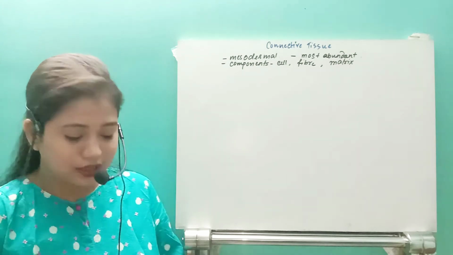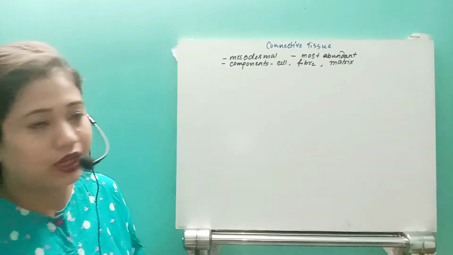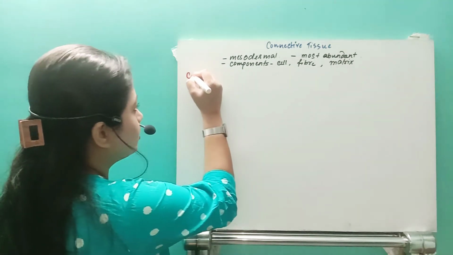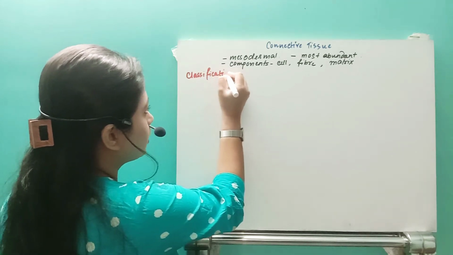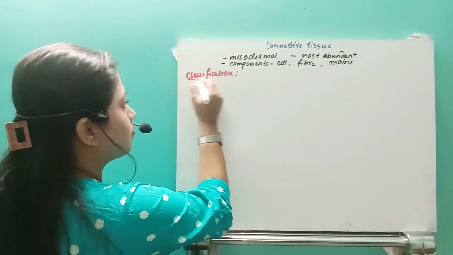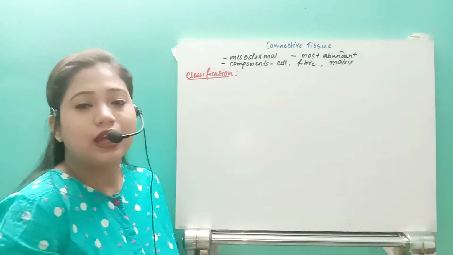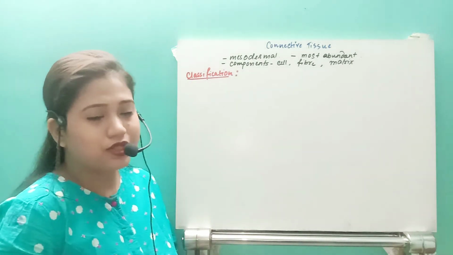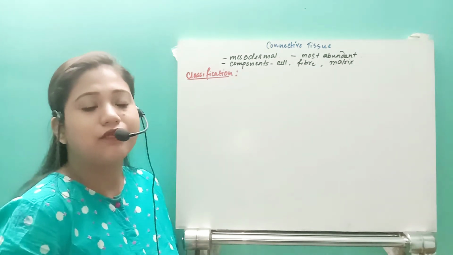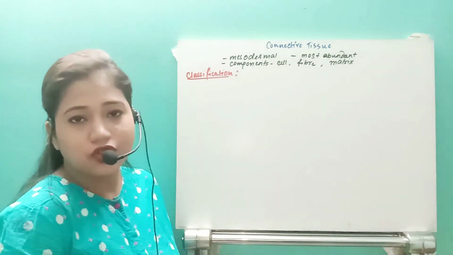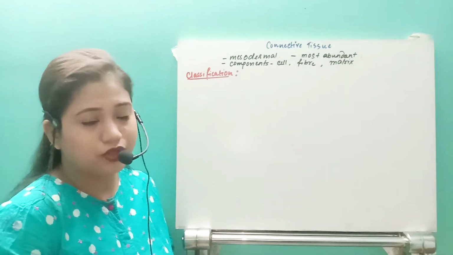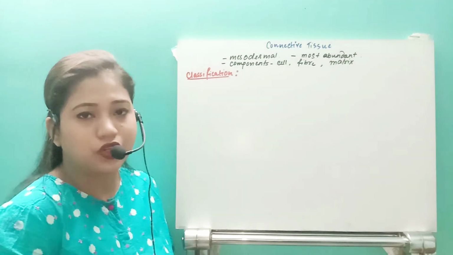First of all, in this part we are going to see the classification. So let us start the classification. If it comes to the classification of connective tissue, it is very much important. See, in the epithelial tissue, if it comes in exam, then basically the question comes from the location, right? If it comes to connective tissue, classification is also important. From the classification, questions will come directly.